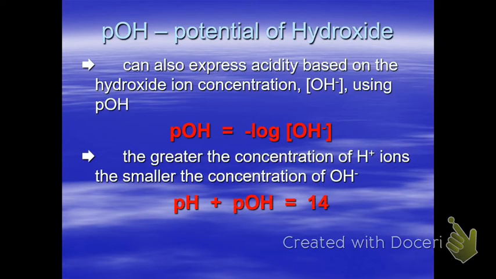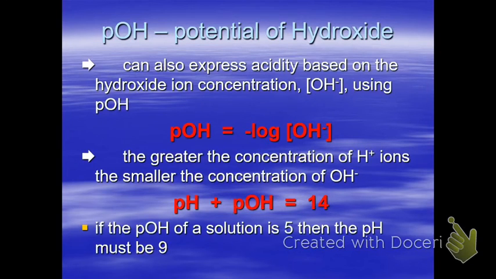Here's another helpful formula. pH and pOH for any solution will always add up to 14. So let's say you are given, and I'm going to do an example with you in just a second, a molarity of OH minus. You type it into that first equation in red there, negative log, and you put in that number, and what comes up in your calculator is a pOH equal to 5. If I then said, well, what is the pH?